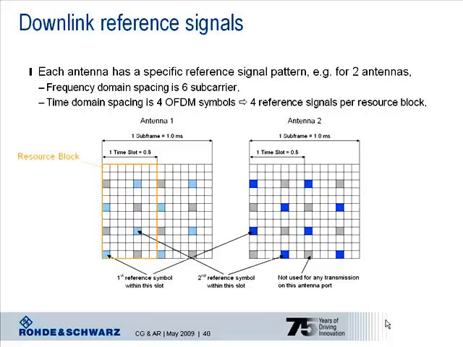LTE uses MIMO technology. 1, 2, or 4 antennas are used for transmission or reception. Depending on the MIMO mode, here spatial multiplexing, different data streams might be transmitted over the antennas. To ensure correct demodulation and decoding at the terminal site, the UE needs to distinguish between the different antennas. This is done with the help of the reference signals. As you can see in our example with the two antennas, the second antenna issues its reference signal pattern at other resource elements than the first antenna. The frequency and time domain spacing stays the same with 6 subcarriers and 4 OFDM symbols, but where the first antenna would issue its reference signal pattern, the second antenna would not transmit anything and vice versa. This is indicated by the hashed resource elements in the graph.